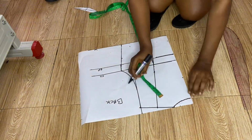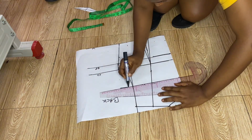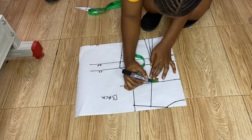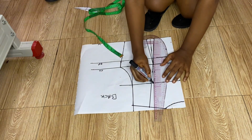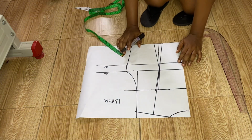Just like we did on the front pattern, we'll mark where you want the off shoulder to start from, then connect. On this point, I marked 0.25 on both sides just to tighten it a bit. Not as much as the overbust tightening on the front, just a bit of tightening.